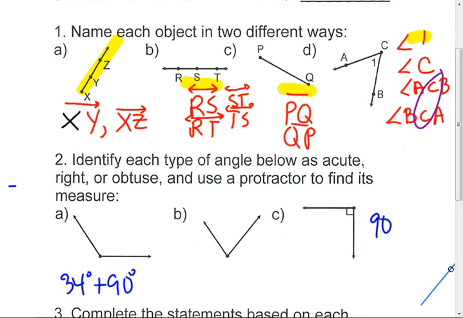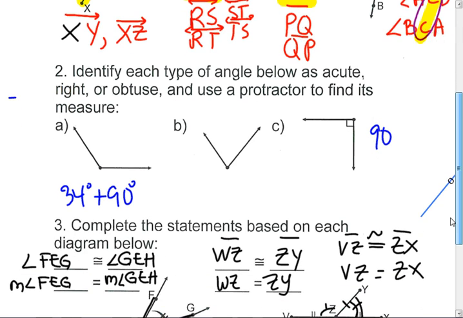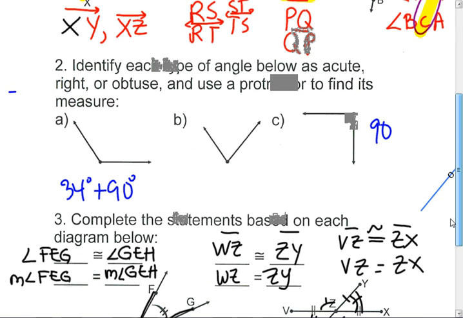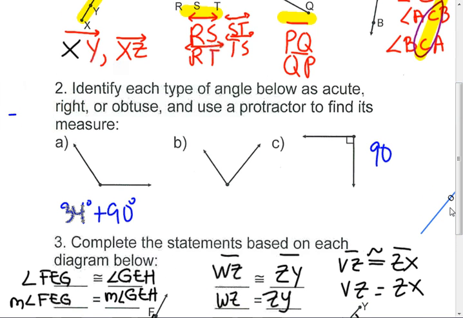D, my favorite way to name this angle is angle 1, or angle C, because there's no confusion. But guess what? When you name it with 3 letters, what must the middle letter always be? Vertex. The vertex. Good. I saw a lot of people not knowing how to do that. Okay, your protractor, when you get to do an obtuse angle and you get past the 90-degree mark, your protractor starts going back down. Mine doesn't. So I don't like that.